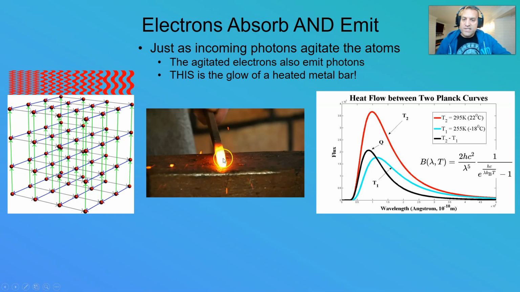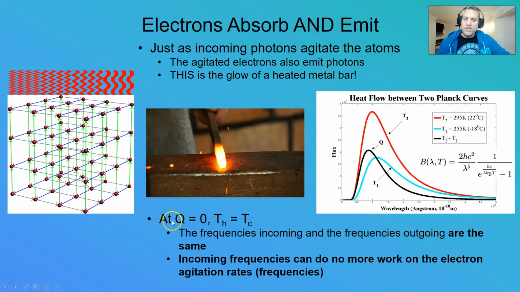So the frequency of emission of all the photons that are being emitted from this glowing metal bar is given by this Planck curve. That's what it is. This is the distribution or the intensity of the energy as a function of wavelength or frequency. In this case, it's a function of wavelength, and then frequency is just the inverse of wavelength. So this is the distribution of frequencies. Okay, it's the intensity of energy as a function of frequency, which we call flux generally, right? So that's what the emission is from a metal bar.